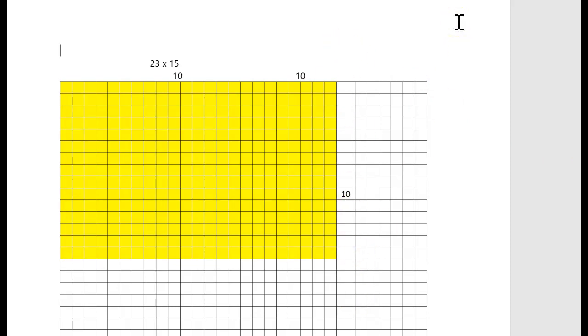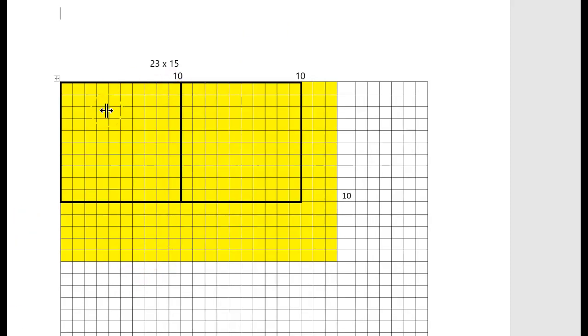So now imagine your base 10 flats. Imagine you have a 10 by 10 flat that's square. In the base 10 blocks, where could you put that starting in this corner? And how much area would it take up? So if you had a 10 by 10 flat, here's 10, here's 10 going down, right? So a 10 by 10 flat would fit this corner. Then imagine, could you fit in another 10 by 10 flat, and where would that go? So pause the video for a second and imagine that. So here are my two 10 by 10 flats in my rectangle.